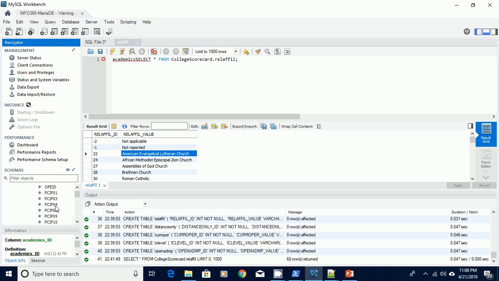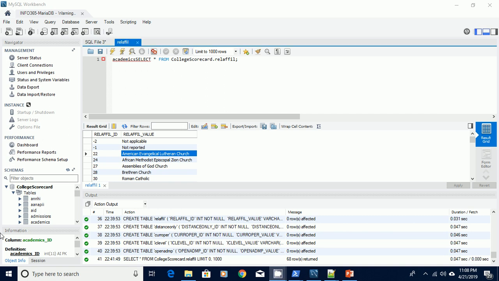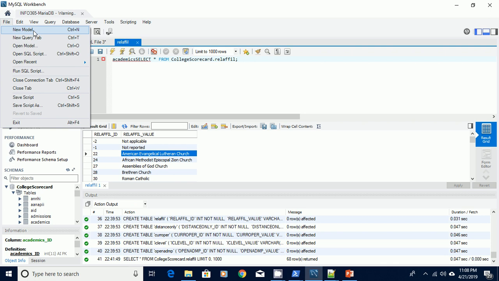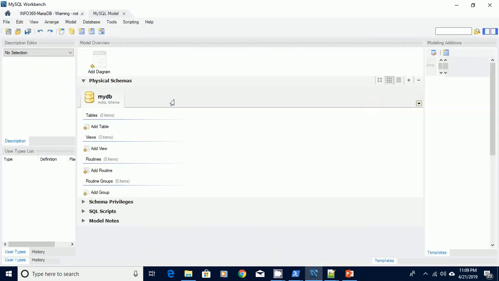Now, because we put the references in there, and this is going to be your deliverable for this section, is in MySQL Workbench. It's going to be kind of interesting. We're going to go to, and we should be able to do this. So let me try this real quick. So let's see if this works. If you go to File, you click on New Model. This is kind of a neat little tool we have in here.